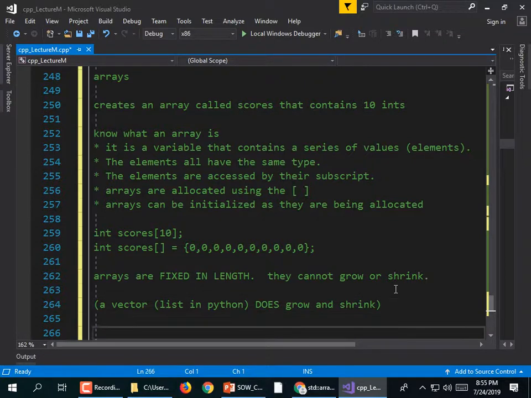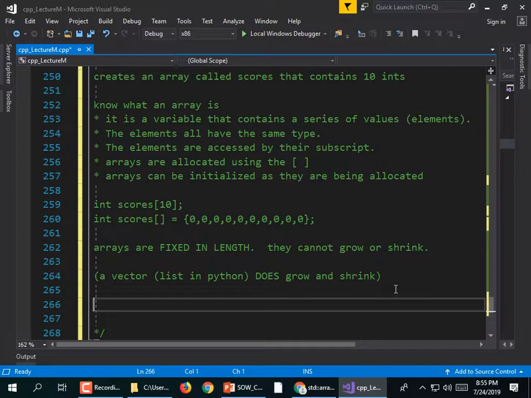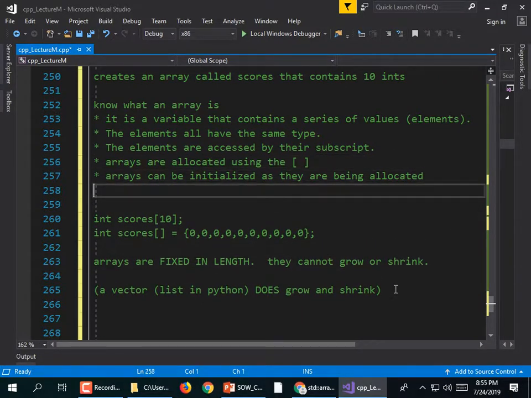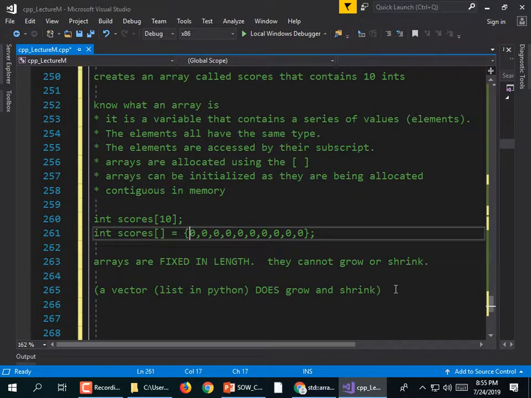They're just slower. Why? Because another attribute of arrays is that they are contiguous in memory. Meaning that every one of these values immediately follows the other value. They're all nice in a row. If this is in byte 200, then this will be in byte 204, and this will be in byte 208, and that'll be in byte 212, and so on.